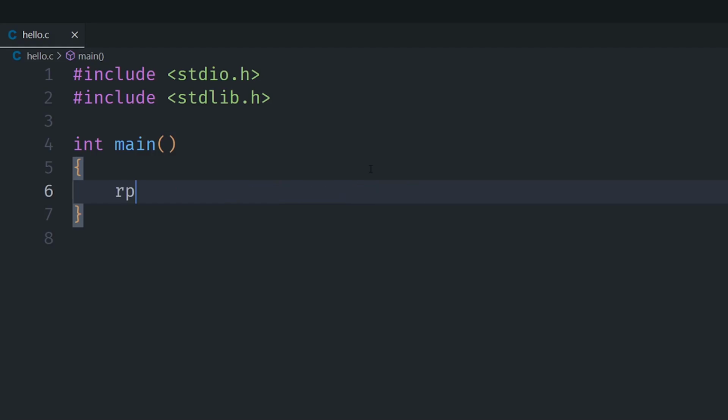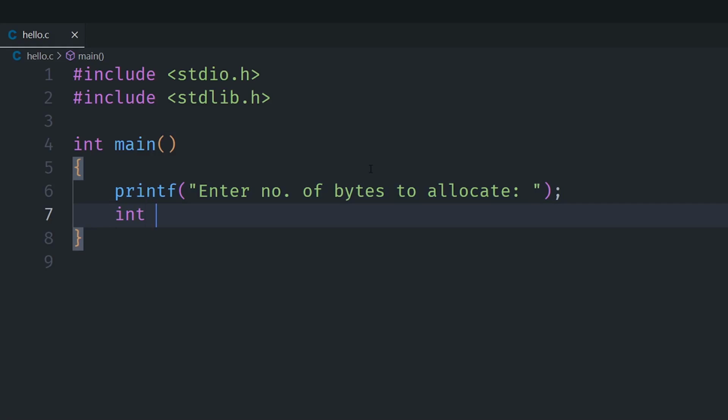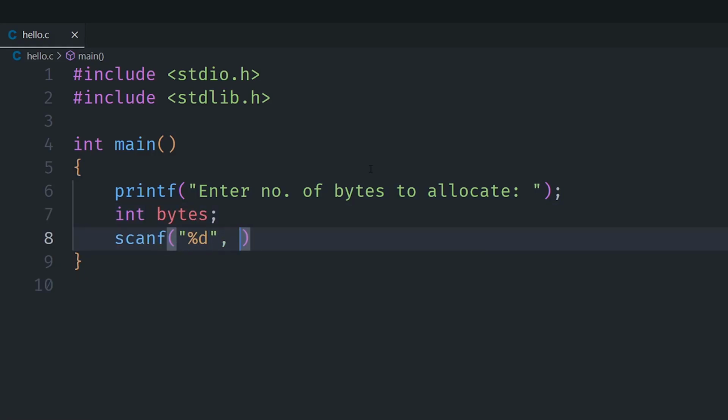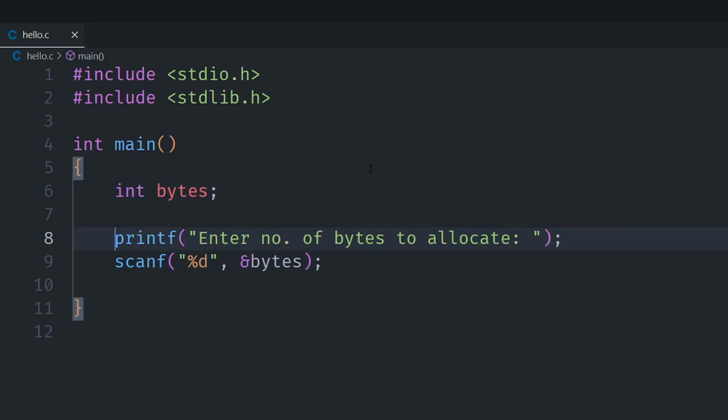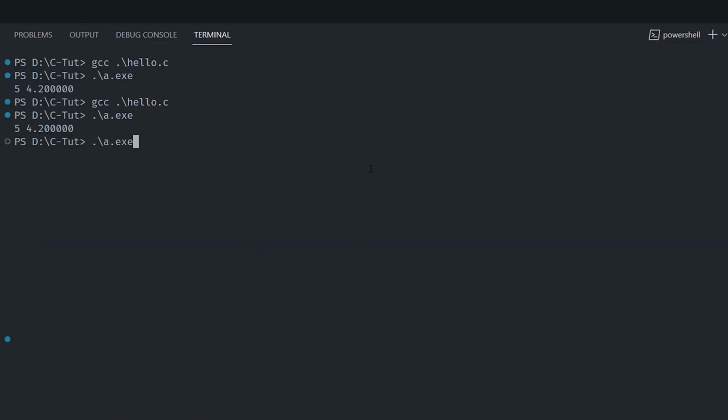And if I go ahead and print something like "enter number of bytes to allocate", we can actually take these bytes from the user as well, just to show you. And I can go ahead and scan like this, and yeah, just like that. So we scan the bytes, and now we say malloc, and we just say bytes. We are not actually storing this anywhere, but it will effectively allocate the memory.